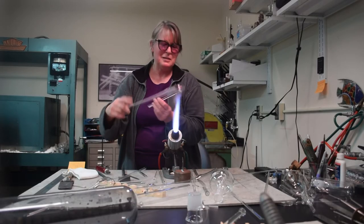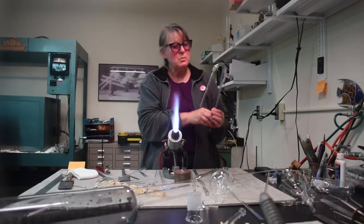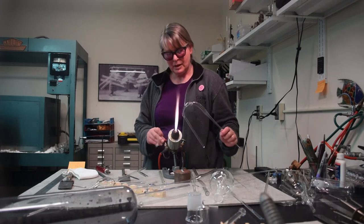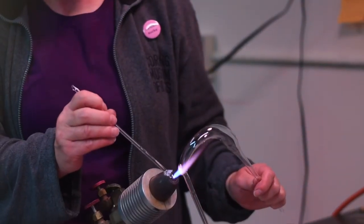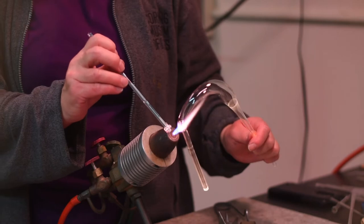We're going to have this end attached to the piece. So I'll open this up right here. Now sometimes you may want just a teeny tiny hole somewhere just to let air out. To do that, I'm going to get a small flame, heat up just a teeny tiny area, touch it, and pull. I might have to do this a few times.